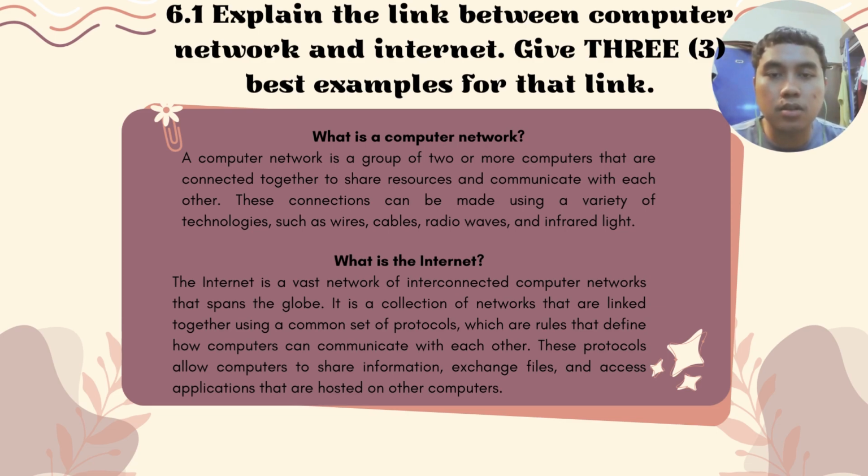First is 6.1. Explain the link between computer network and internet. First, what is a computer network? A computer network is a group of two or more computers that are connected together to share resources and communicate with each other. This connection can be made using a variety of technologies such as wires, cables, radio waves, and infrared light.